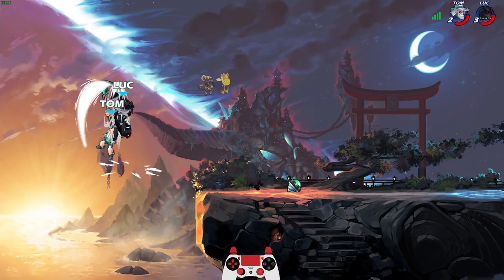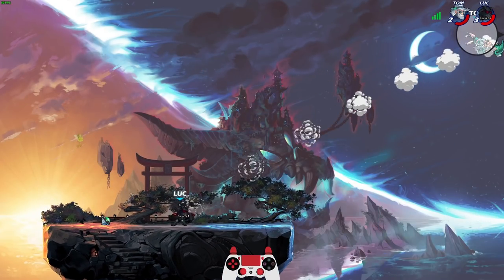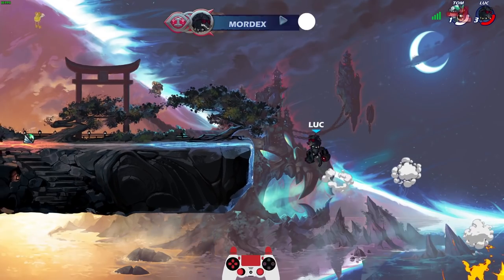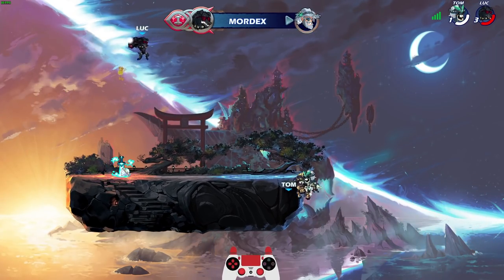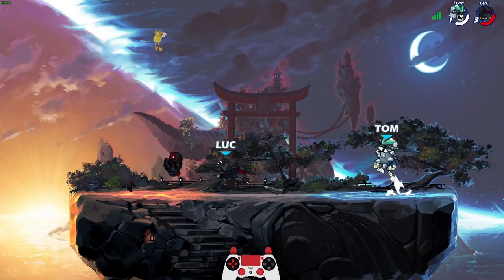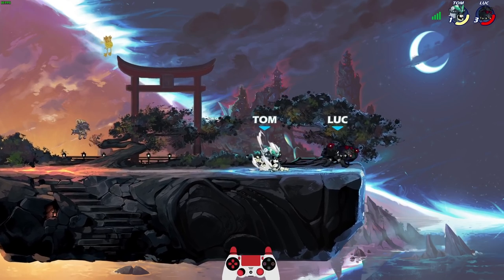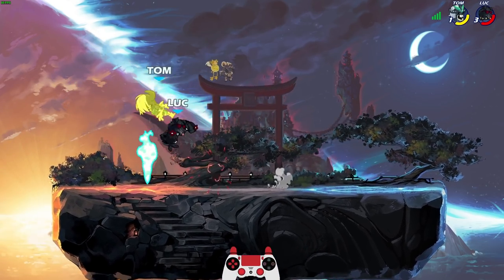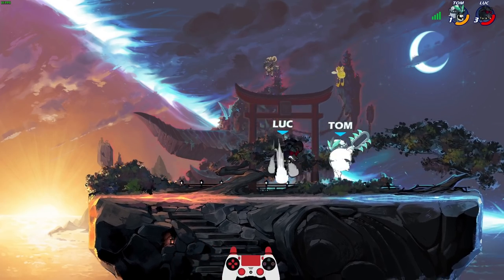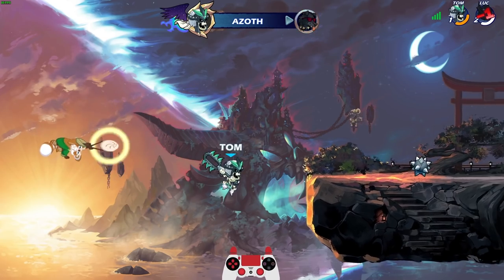So close. Get off of my stage, Thor. I told you, get off of my stage. He's got Island Azot. Let's go. All right, I know you guys love Dog Days Mordex, but we do have another skin to show. So I'm gonna go ahead KO myself. I could have got back there, but it's all good.